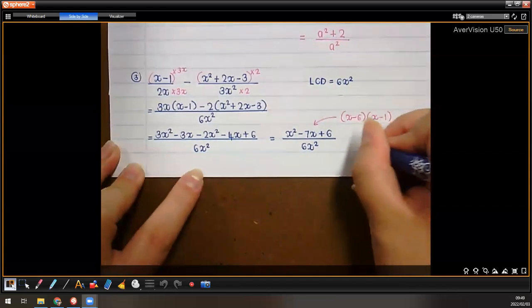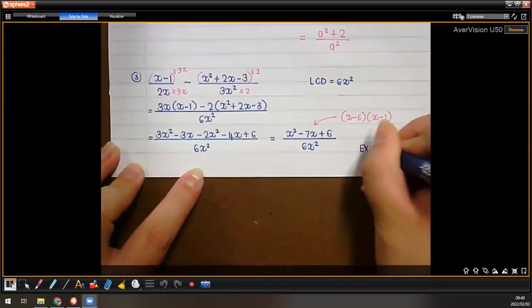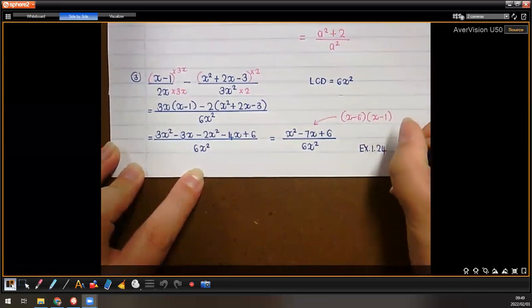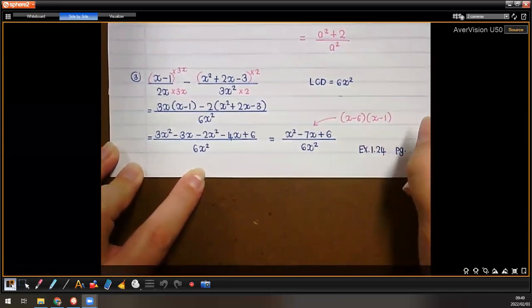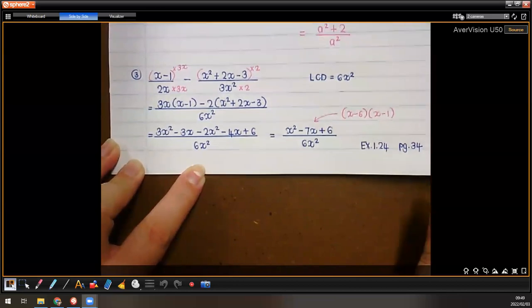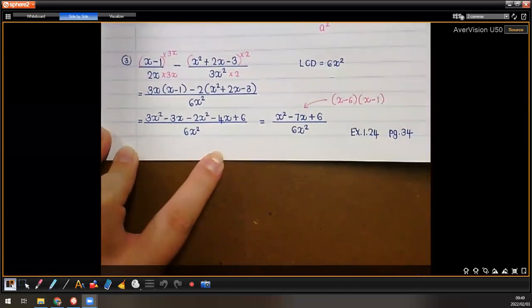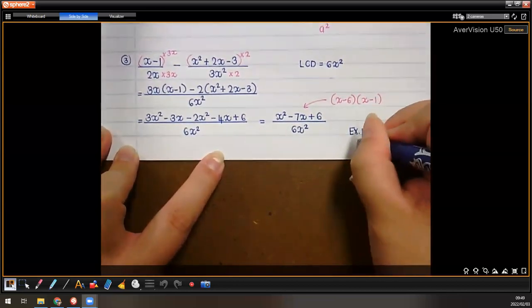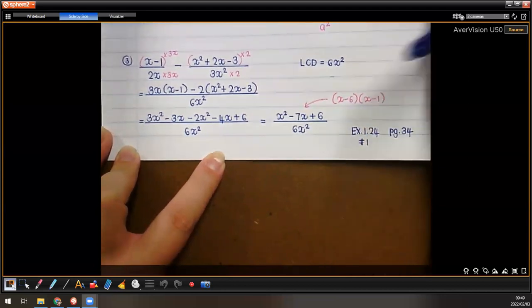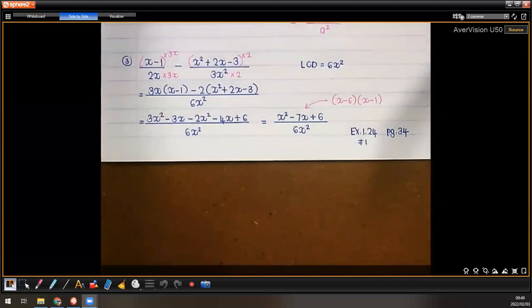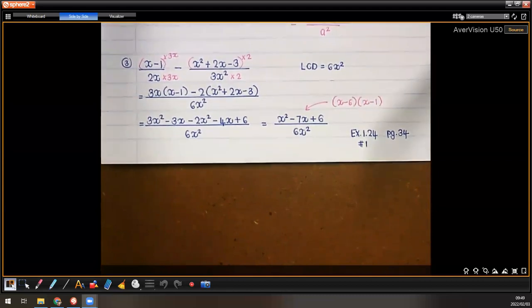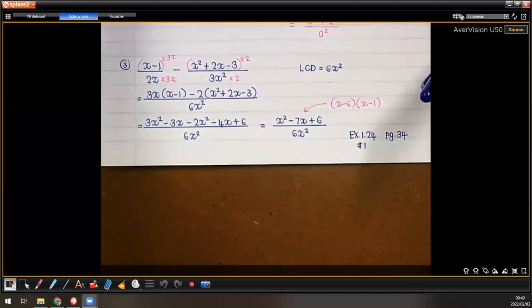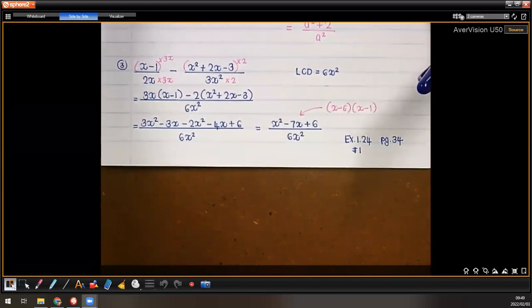So I will just write down if you want to do some practice on this, maybe before tomorrow. You can look at exercise 1.24 on page 34, and then the answers are at the back of the book, so you can go check there. And it will be number 1. We have done 2 of the ones in number 1 now, but you can work through those as practice for tomorrow, okay, if you want to. All of the questions in number 1, you would have to be able to do tomorrow. Okay. So that's a nice place to just get some practice.